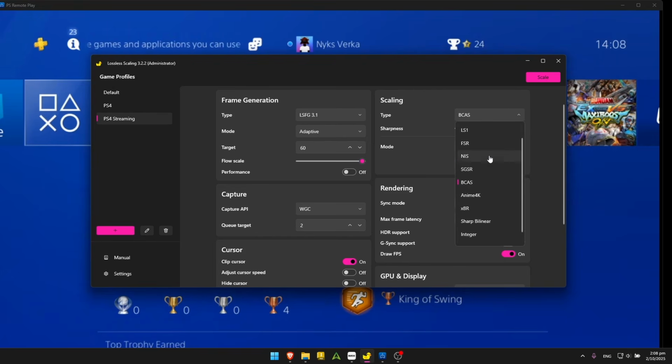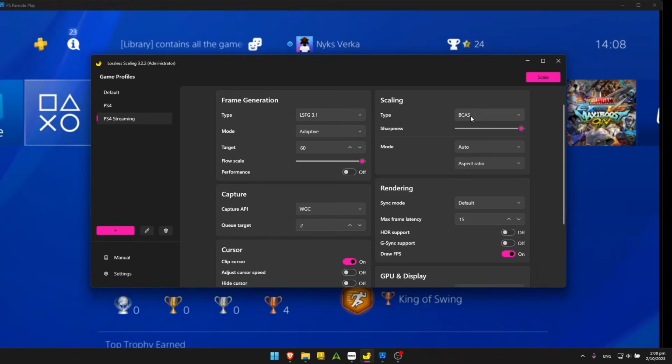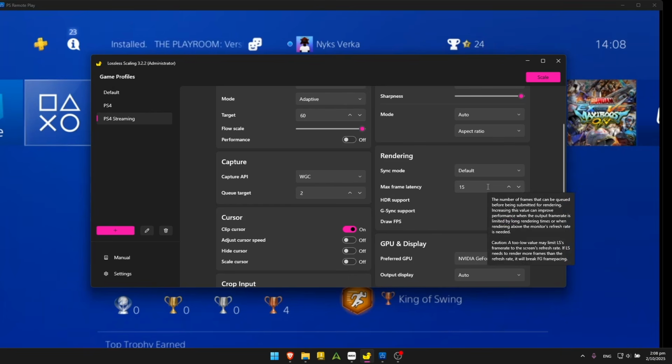In this case, from running around and testing all of these out, from my experience, I think BCAS seems to work the nicest, or look the nicest anyway, with sharpness maxed out, and we just have rendering set to default in the sync mode. Maximum frame latency, I just max this out. It really doesn't make a difference.